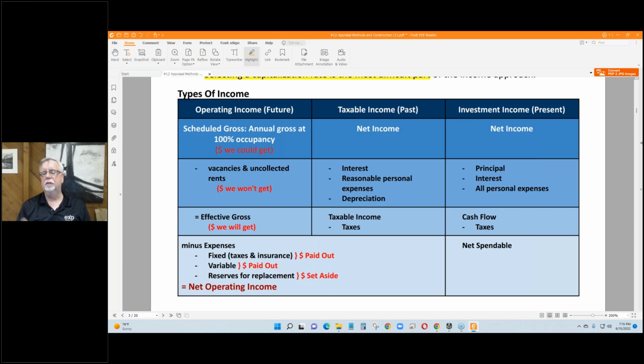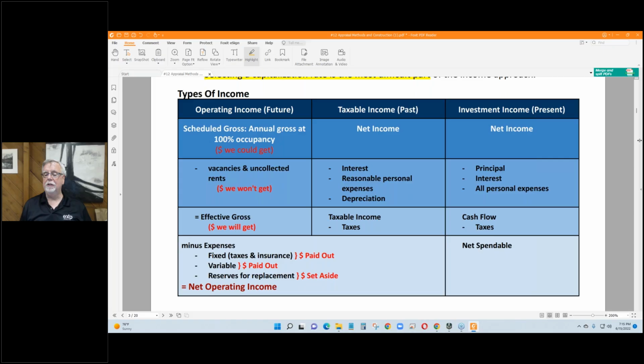But there's a third set of books. And let's say your goal is to see if you're going to have enough money at the end of the year to buy a new car, right? A new Mercedes, something like that. Let's say you want to do that, a Tesla. So we would start with our net income, but we would deduct principal and interest. Now, principal payments are not a tax deduction, but it's really money we're spending. So we would include that. We would include interest. We would include all personal expenses.